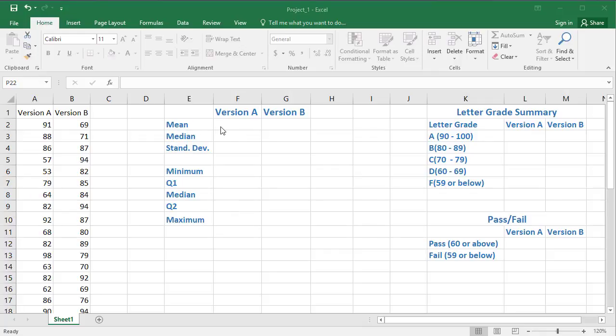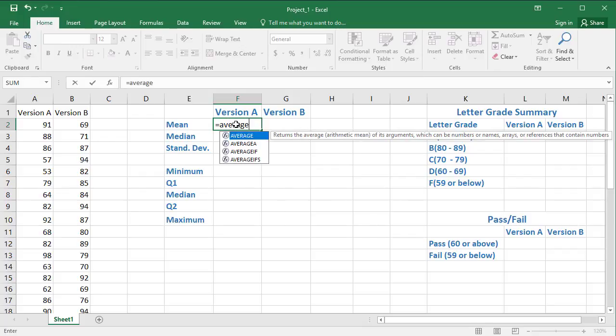The first thing I'm going to compute is the mean. So I'm going to click here in cell F2 and the command or formula that we use for the mean is average. Every formula in Microsoft Excel starts with an equal sign. So I'm going to follow that with the word average and then a left parenthesis.